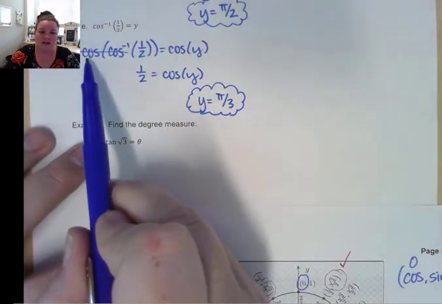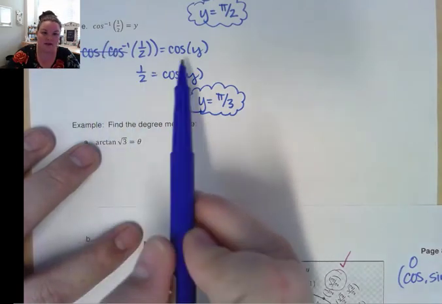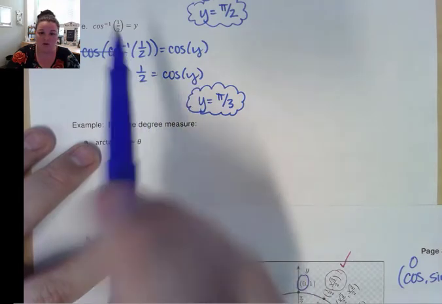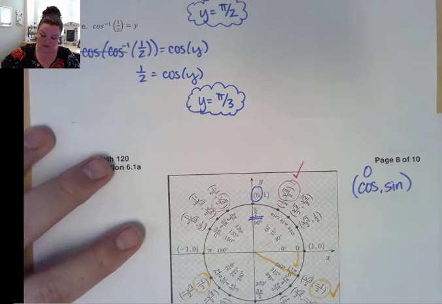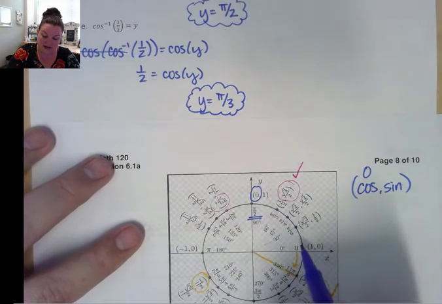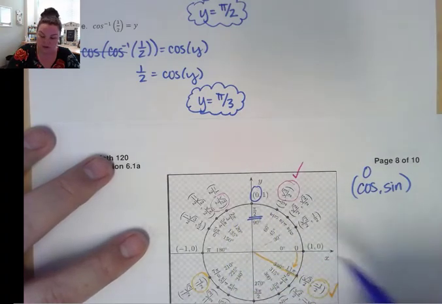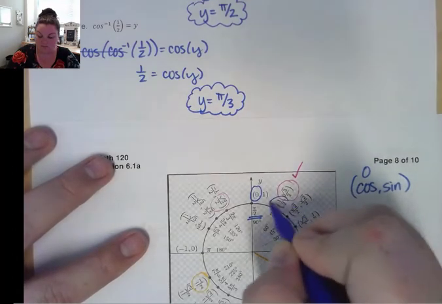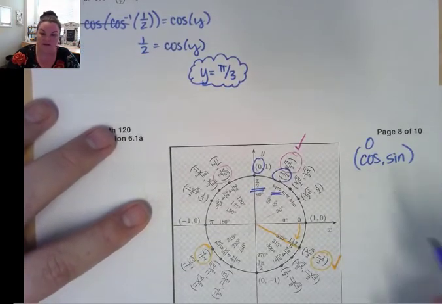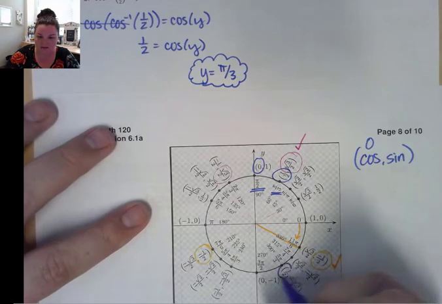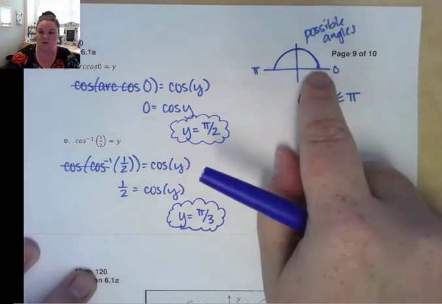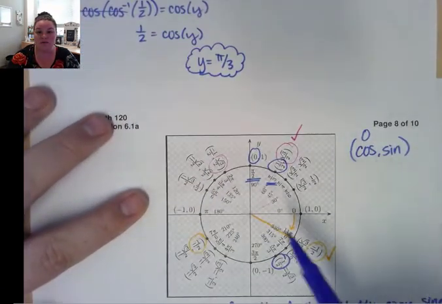The second one is same thing. We take the cosine to get rid of the cosine inverse. If we do it on one side, we have to do it on the other. So we're looking for an angle whose cosine value is 1/2. So if I look at my unit circle again, remember I'm only considering angles within quadrant 1 or quadrant 2. So where do I find a cosine value of 1/2 is right here, and that's at pi over 3, right? Now notice I do have another cosine value at 1/2 down here, but because we're dealing with arc cosine, we can only have angles between 0 and pi.